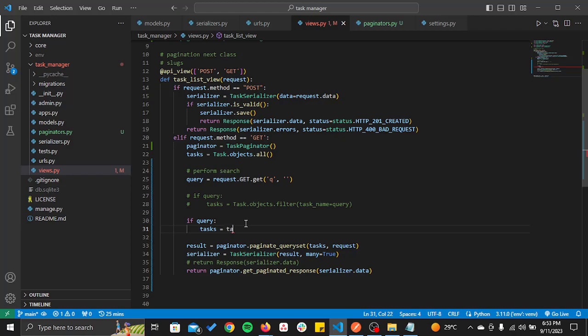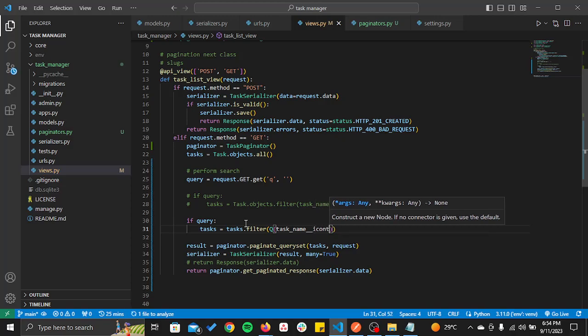If I say tasks dot filter, and then we're going to use the Q module, the function as well. What it's going to take in is the name of the field that I want to search by. So that is task name. Then we're going to use... why do we have the Q there? The capital Q there. Is it for Q, the query? Yeah, it's for the queries, to perform the query.